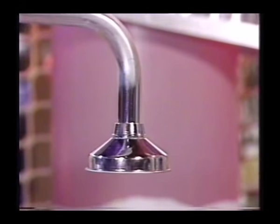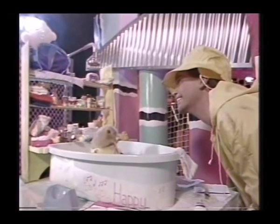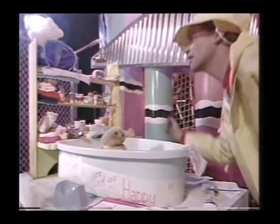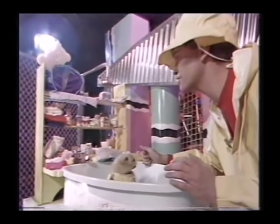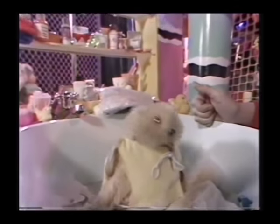Oh, you've escaped the shower, Gordon. There's no doubt about it. That is not going to work properly. Well, I'll have to get that working at some stage. It's a little bit like mine, as a matter of fact. Give it a bit of a tap. I think there's a bit of dirt up there. The problem with London water, of course, is that you get a bit of lime scale. Ah, here it comes. We have very hard water here.